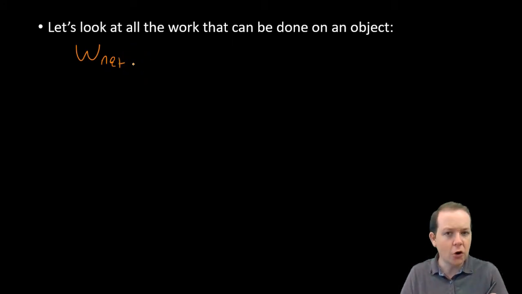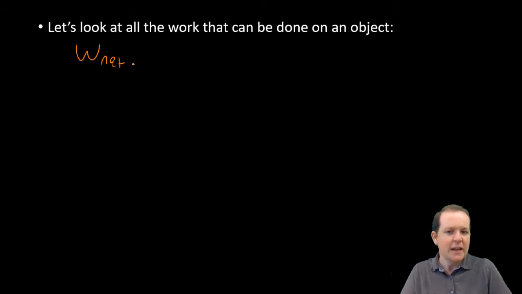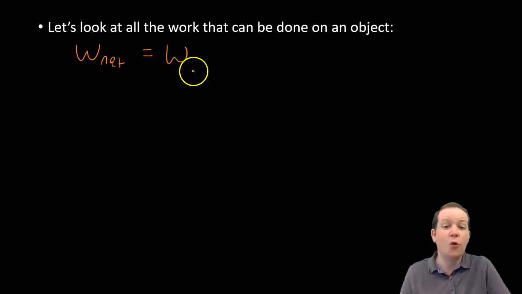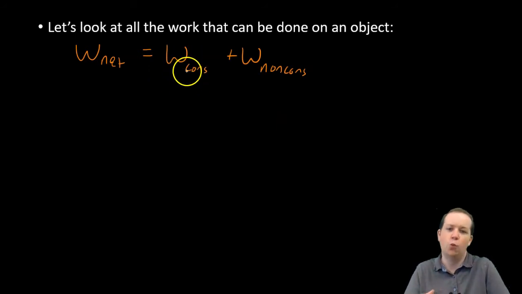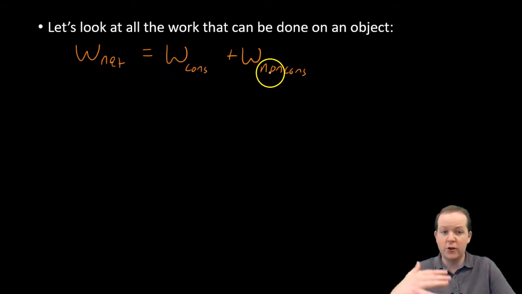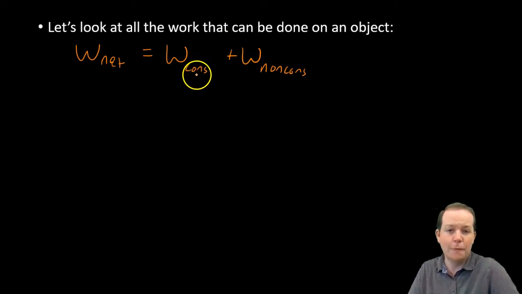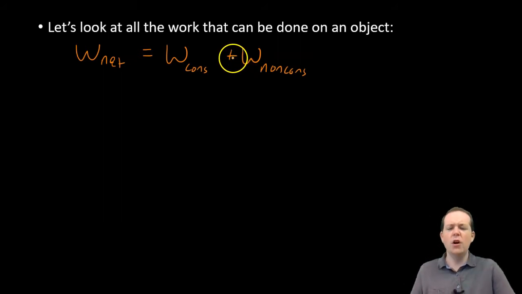Well, we learned that there were 2 types of forces. There were forces that are called conservative and forces that are non-conservative. Those are 2 very broad categories. Remember, work is always about forces, so the total amount of work, I could look at as the 2 different categories. That would be the work done by all the conservative types of forces, as well as all the work done by the non-conservative forces. I'm not making any claim about whether there's 1 or 2 or 3 or 12, or 1 or 20 or 1,000. But if I'm looking at all the work and there are 2 possible categories for the types of work, the work done by conservative and the work done by non-conservative forces, this equation is valid. Okay. Well, what could my next step be?